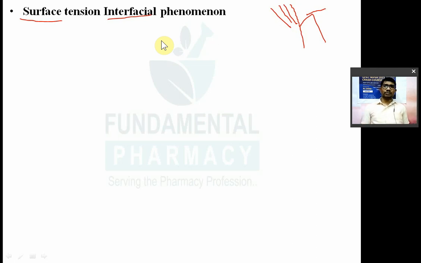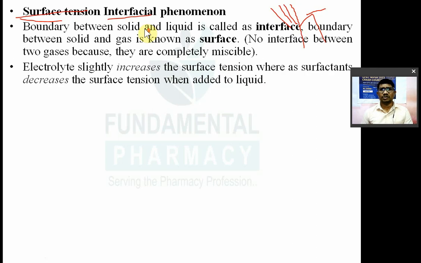Here you have to understand between which phases a surface exists. The boundary between air and solid is what we call a surface. The boundary between air and liquid is also a surface. So the boundary between air and liquid, or air and solid, is the surface, and the boundary between two immiscible liquids is nothing but the interface. Now surface tension is nothing but the force that occurs at a surface. So I have told you what is meant by surface and what is meant by interface.